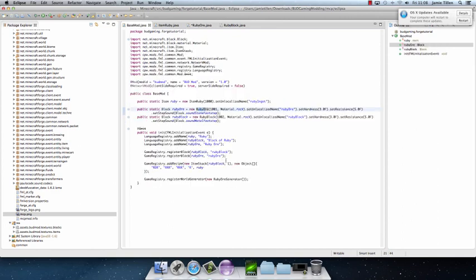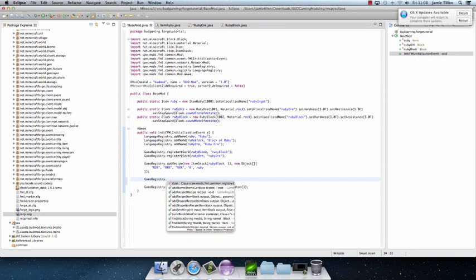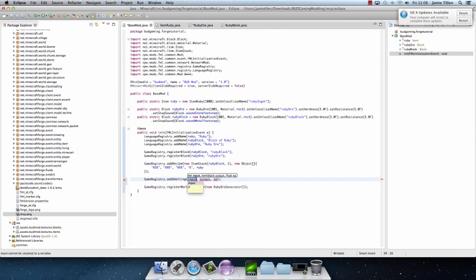So then you can go to here, and then after registry, so anywhere in the init method, I'll do GameRegistry.add smelting, and then input is ruby or dot block ID.